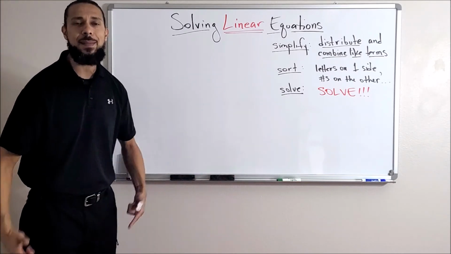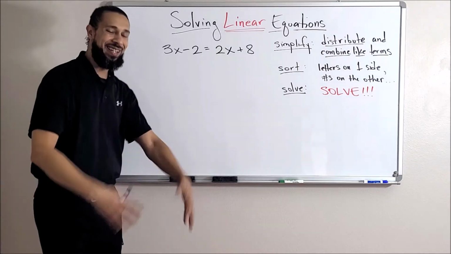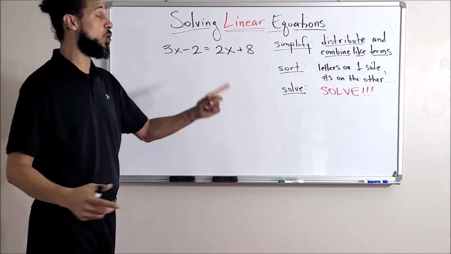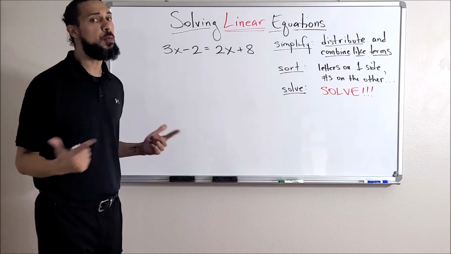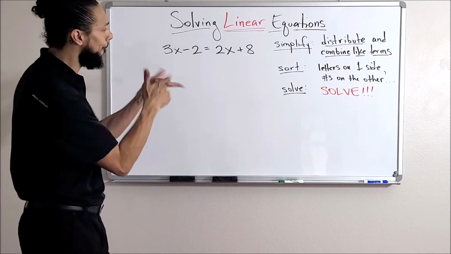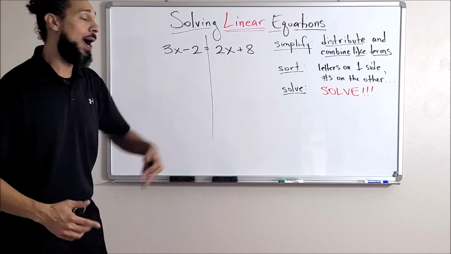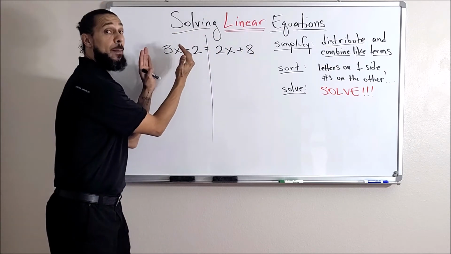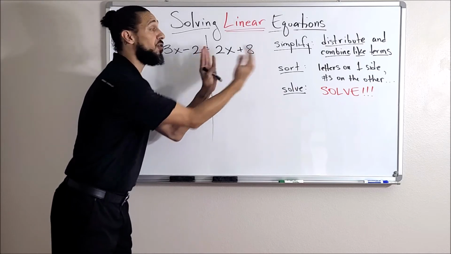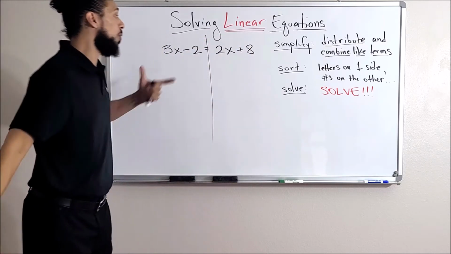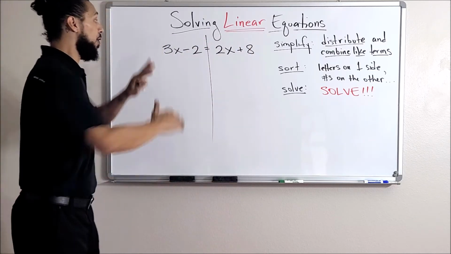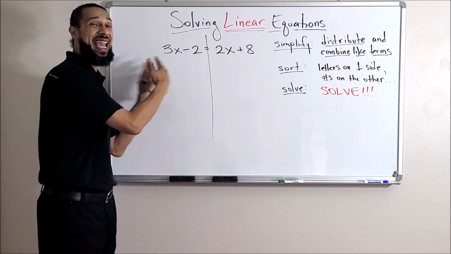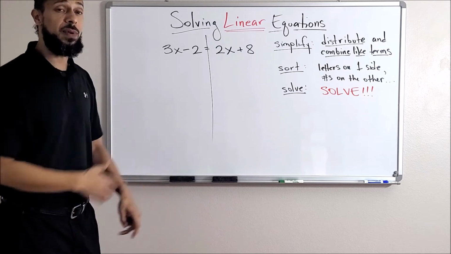Let's go ahead and get one up here, man. See what we're talking about. Okay, good. This one's nice because we got x's on both sides of this equal sign. Now, the equal sign is super huge and important. When we simplify, we got to simplify on each side of this equal sign. We got to distribute and combine like terms here, and we got to distribute and combine like terms here. As you can see, we don't have to do any of that. No parentheses. I got an x on this term and no x on that term. I cannot combine them. So this one's simplified already.